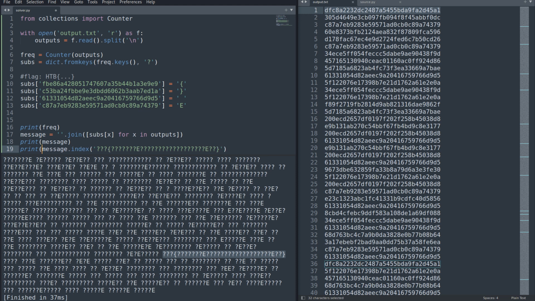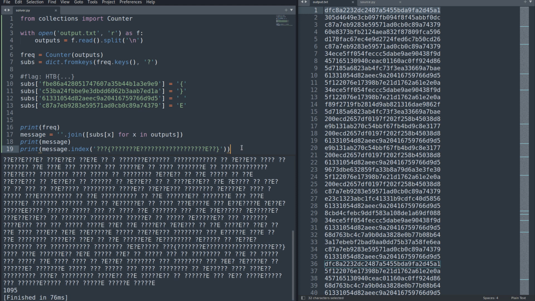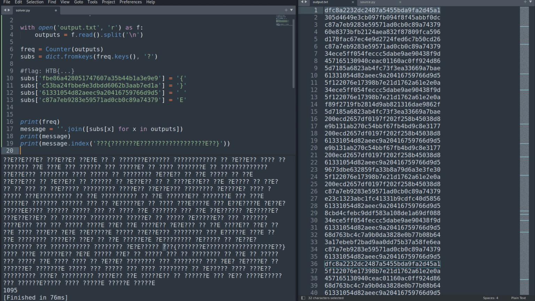That'll tell us the index. So we know at position 1095 is where this string starts. And so we know position 1095, whatever that is in the output, like we could then print outputs.